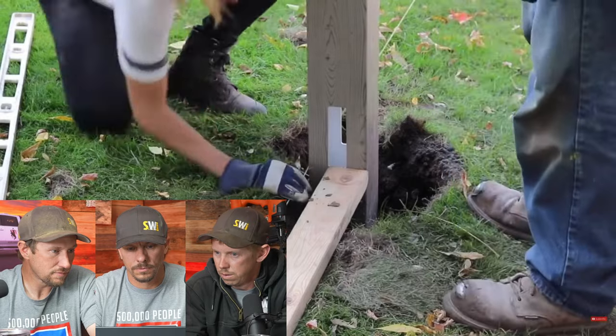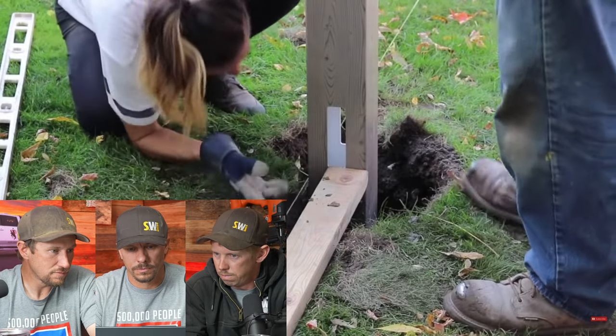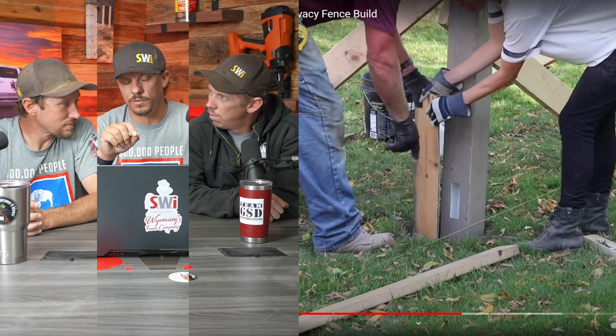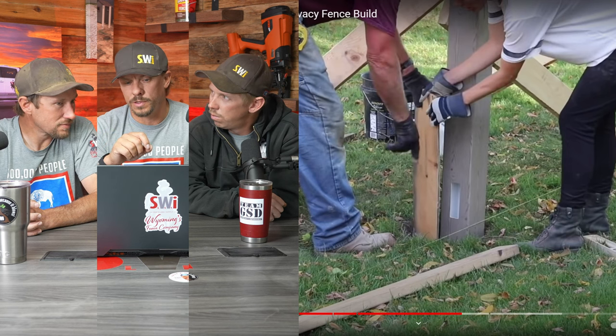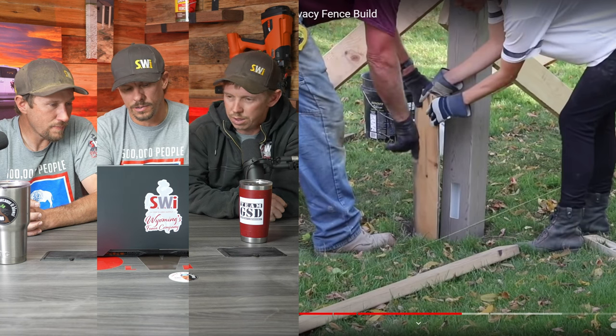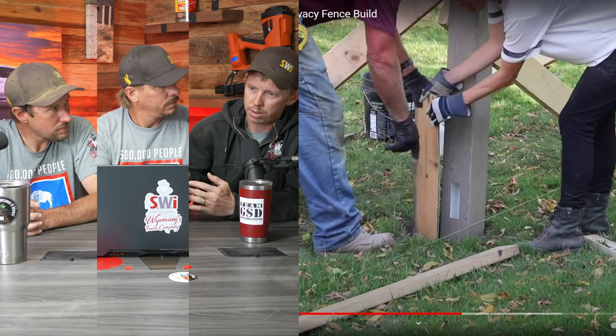Don't forget, before you brace the post, to check your depth. The other thing you can do is take some sort of removable marker or a pencil. Pencils wipe off pretty easy. Put a mark right at the bottom of that hole so that it's right at your string when your elevation's correct. Then all you have to do is line your mark up with your string.